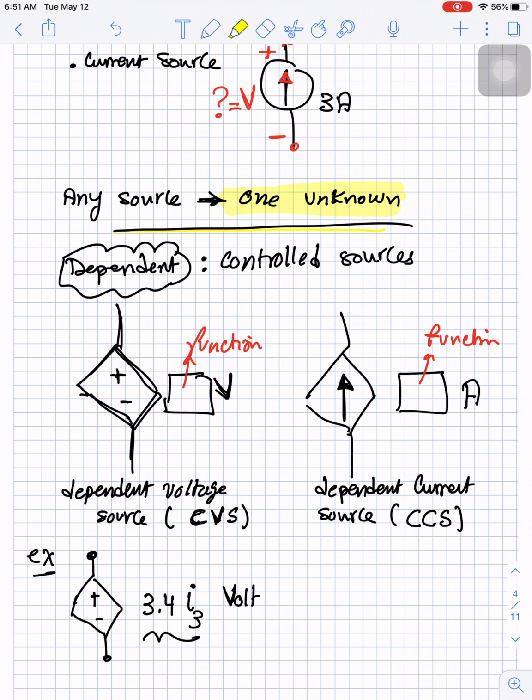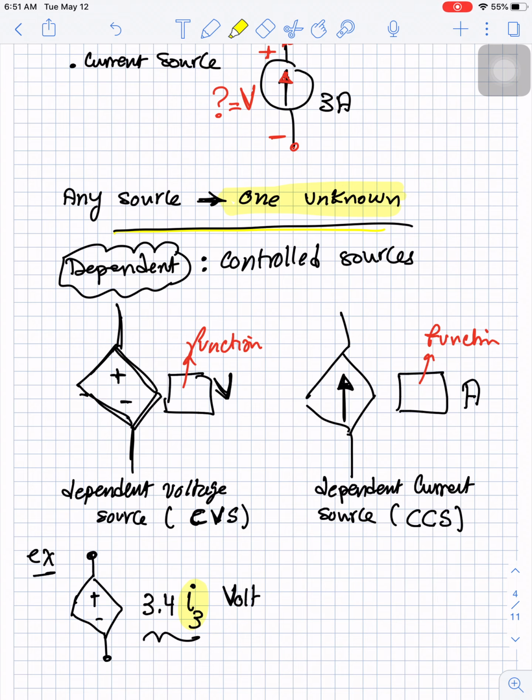And this function is a function of a current, and this current is I3, and I3 will be a variable in the circuit. Like I will give you a voltage source and say the value of this voltage is twice your age. Now this source is a controlled source because its value is a function, not a given value, and this function is your age. So the control variable here is your age. So we can call this an age controlled voltage source. So it's a voltage source controlled by your age. So you will take your age multiplied by 2, now you know the voltage.